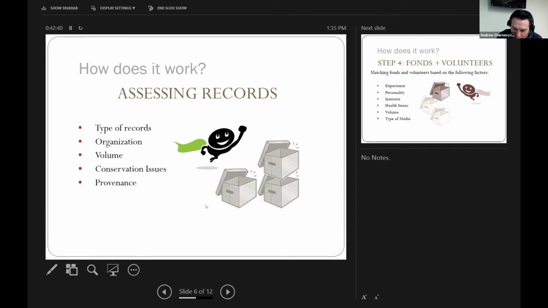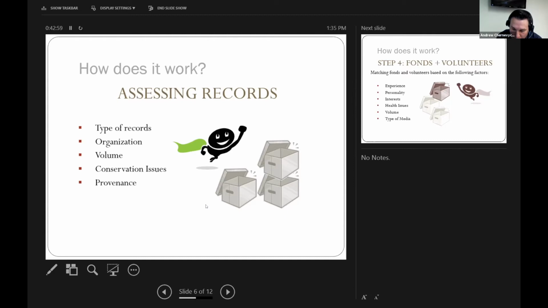And the quality of supervision matters because of the nature of the work. Unlike some other lines of work, arrangement and description is quite complex and nuanced, and one can never expect to cover all the issues right from the start.